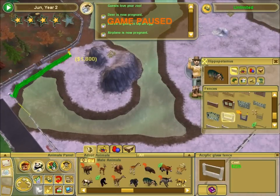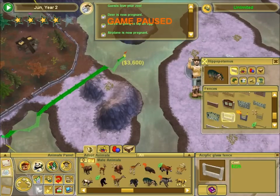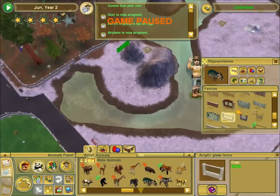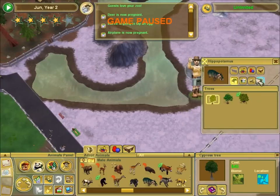Oh no! There is a mountain in the way. But that is okay, we can get through it, we will manage. Actually, I want to do this water first. Let's see if I can just undo that altogether. I'm gonna see if I can flatten this terrain a bit before I put the fence in.